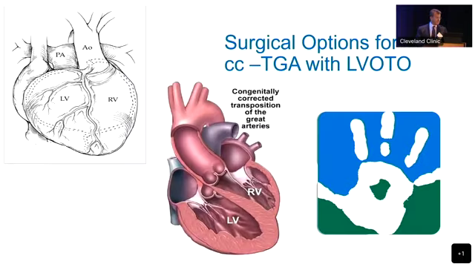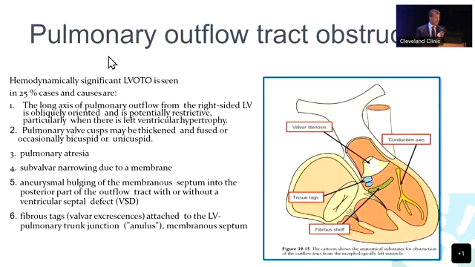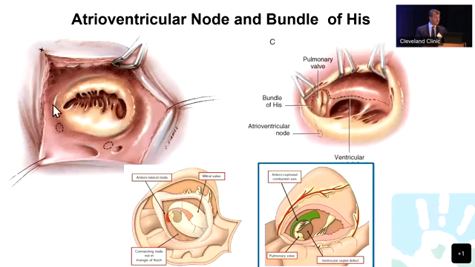Very quickly on the CCTGA, it's not our topic, but I wanted to bring this up. Obviously, again, there is a place for a Nikaido in congenitally corrected transposition. So we know all the reasons for the obstruction. It is very important to understand that you've got an abnormal course for the conduction. And this is an area exactly below where you would cut if you have a VSD. You don't want to cut across that VSD to enlarge the left ventricular outflow tract, because then you're going to get that conduction system out.